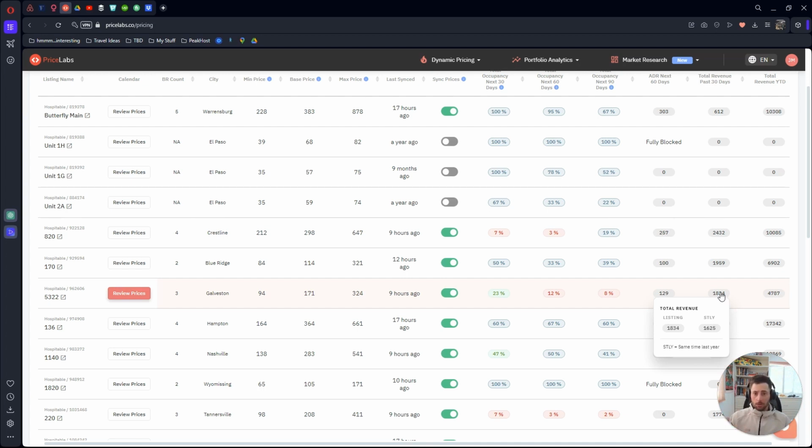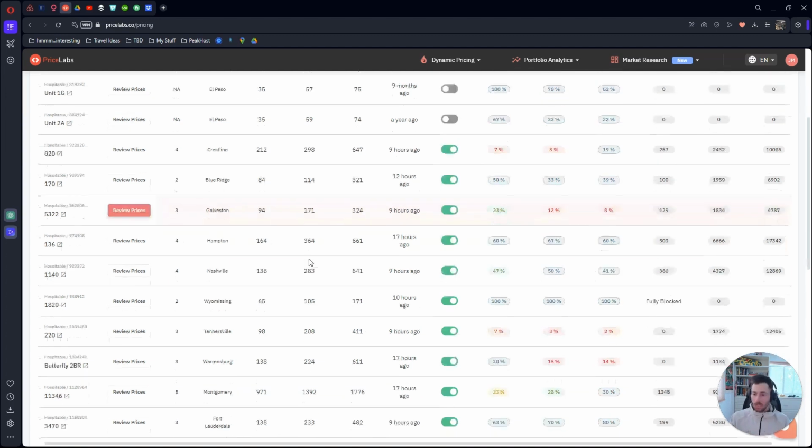For someone new, this would be something to study. And for someone looking to take the next step from middle of the road listing to next level, kind of upscale is what I like to call it before you get to luxury, these would be metrics that I would be checking out heavily. So let's dive into one of our properties.